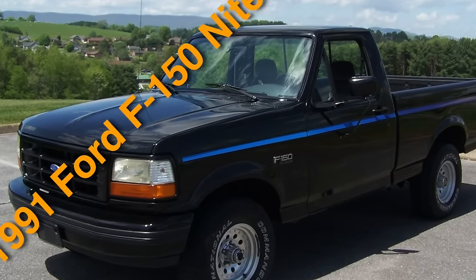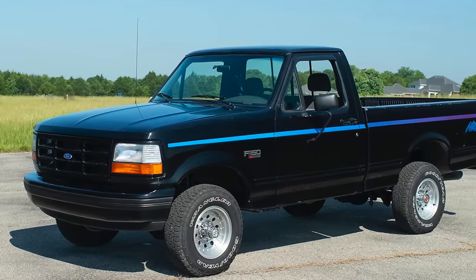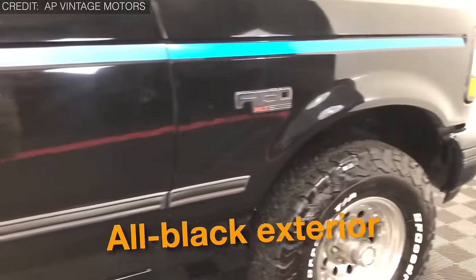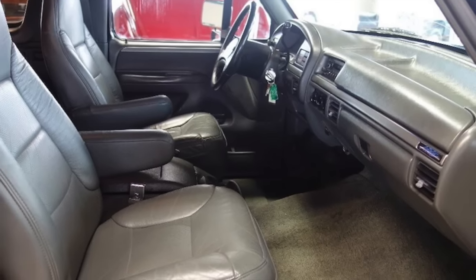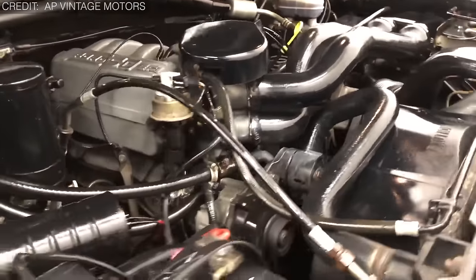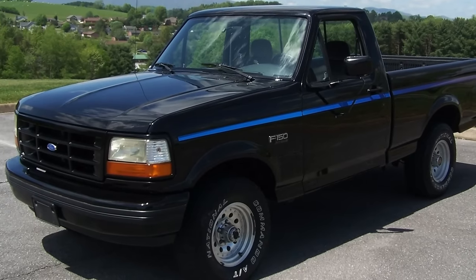On number 44, we have the 1991 Ford F-150 Knight. The Knight Edition was inspired by the knight itself, with a dark and stealthy appearance marketed to those who appreciate mystery. It features a distinctive all-black exterior package including black paint, blacked-out trim, and special graphics, giving it a sleek aesthetic. Inside, custom interior trim elements and special badging enhance its exclusivity. Engine specs range from a 4.9-liter inline-six to 5-liter, 5.8-liter, and 7.5-liter V8 options. The Knight Edition was produced in limited numbers, making it relatively rare compared to standard F-150 models.